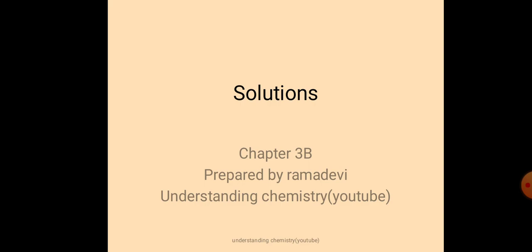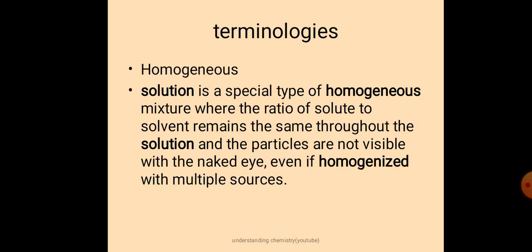Now, before going into that, let us see what a solution actually is. Solution is a homogeneous mixture of two or more components whose composition may be gradually changed by changing the relative amount of the compounds. Okay. So, a solution is a homogeneous mixture. A solution is equal to, we would have learned in the lower classes, solute plus solvent is equal to solution. Okay. Now let us see the terminologies.